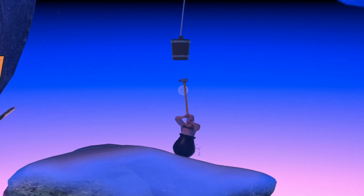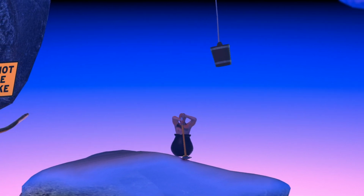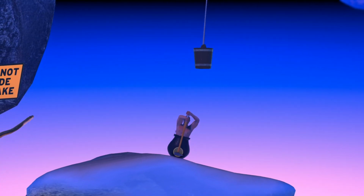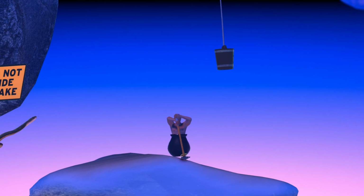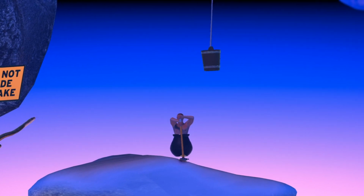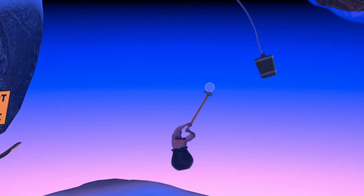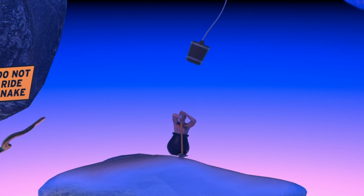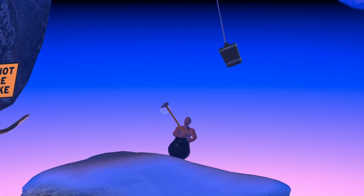It's not a whole lot of fun at the moment, and it didn't seem like it was going to be that difficult of a part. But it takes a number of attempts usually to grab the bucket, and then sometimes I'm going to fall off it when I swing, and then sometimes I'm going to fall off the wooden thing when I grab that, and then the times that I do all of that and I get all the way up to the wooden landing, I know that at least right now I've got a very low chance of nailing that jump.